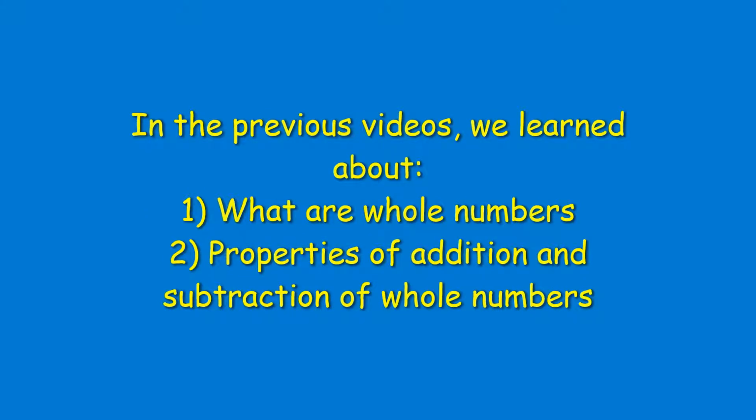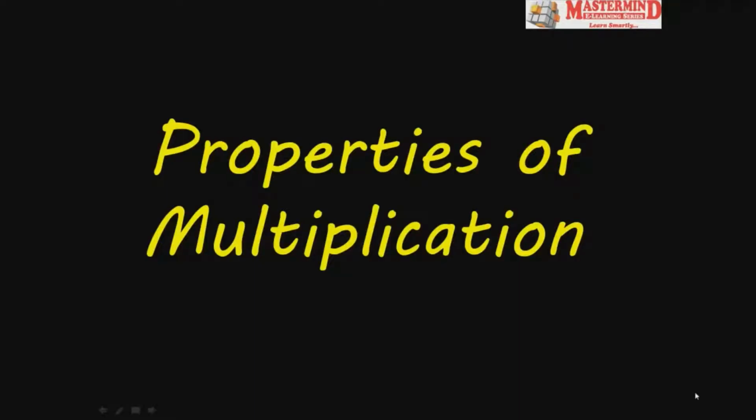In this series of videos, we are going to learn about whole numbers. In the previous two videos, we have just seen what are whole numbers and what are natural numbers, how they are different. We also learned the different properties of addition and subtraction of whole numbers. In this video, we are going to learn the properties of multiplication of whole numbers. So let's get started.